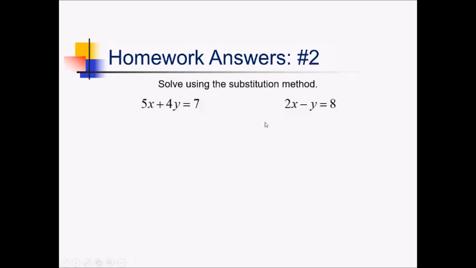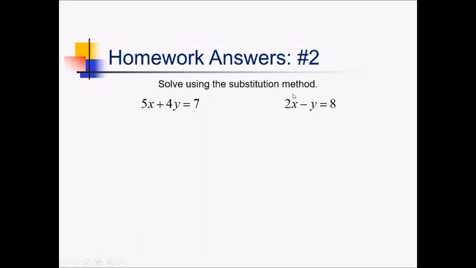To solve this system of equations using the substitution method, I first need a variable to be all by itself. Now, the way things start out here, that is not the case. I don't have x or y isolated in either of these equations. So I'm going to have to pick one of those variables and get it by itself. Looking at this first equation, it doesn't look like it's really going to be all that easy to get x or y alone. So looking at the second equation, this minus y looks promising. Let me see if I can get y by itself in this second equation.